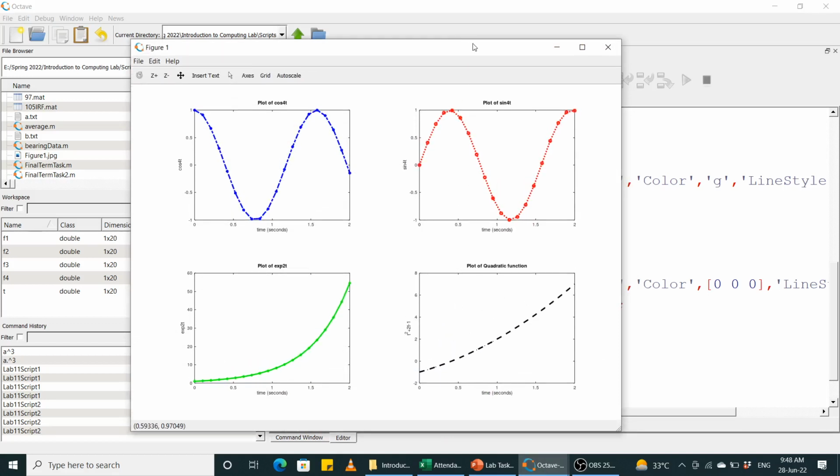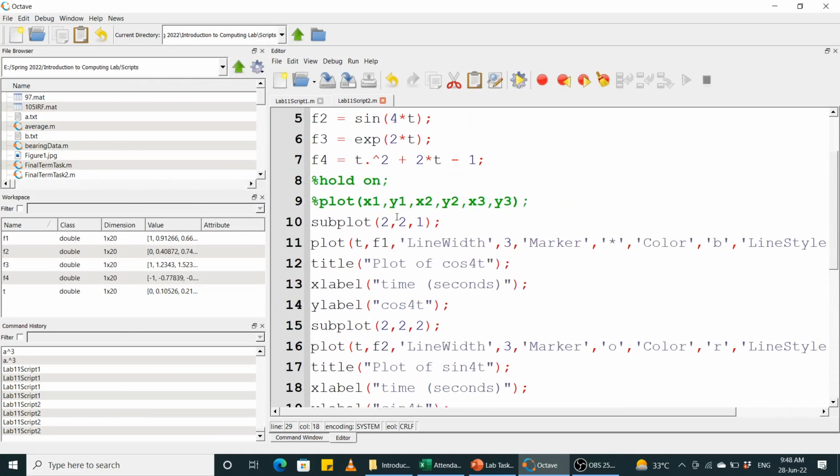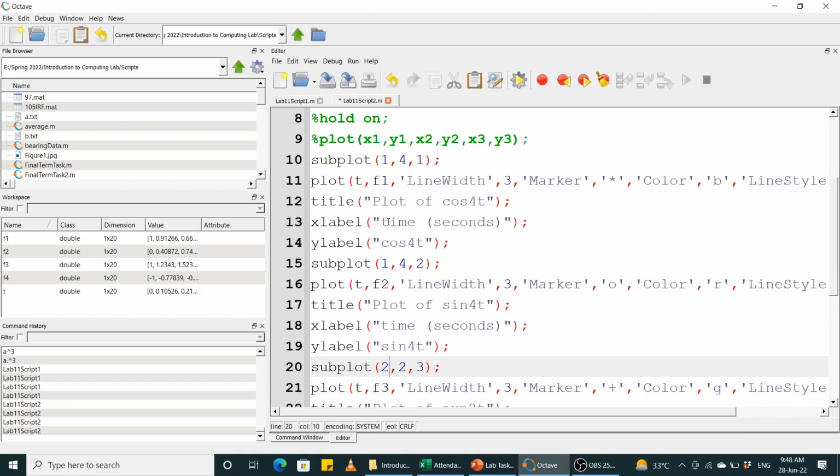So this is how you can use the subplot command. Okay? Now you can change the structure of this grid. For example, we can have a 1 by 4 grid, like one row with 4 columns. That will not look as nice as this one, but nevertheless we can have it if that is what we need.